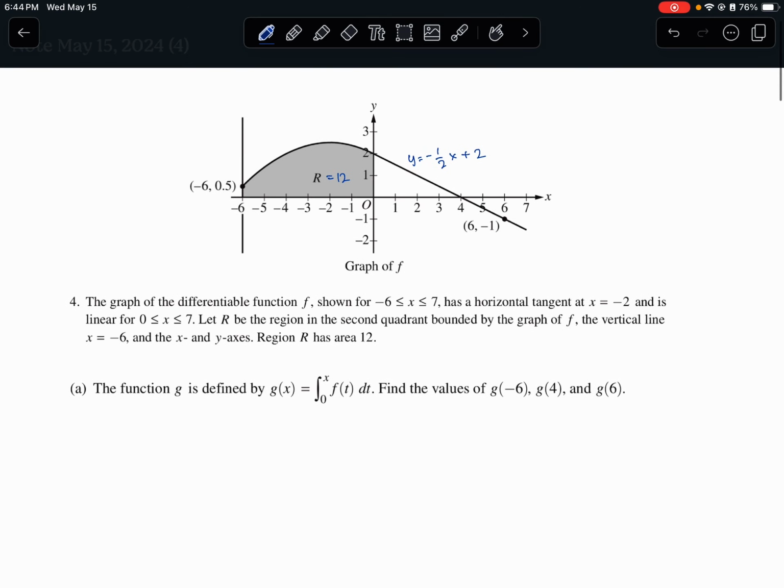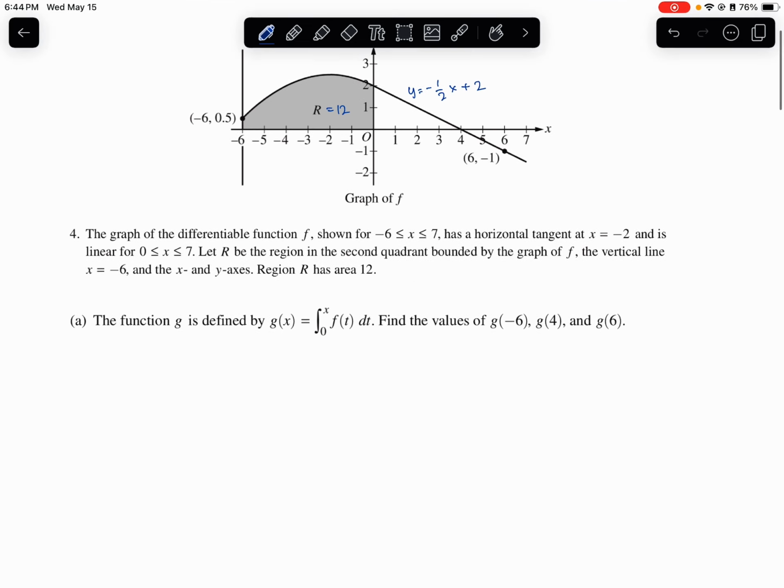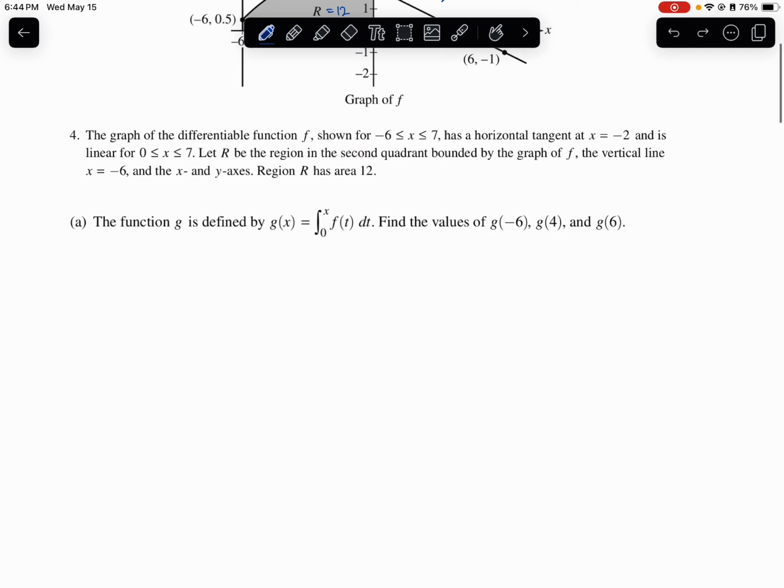Okay. So the function g is defined here. I'm not sure if it will matter, but sometimes I've seen in AP questions where it might just be worth a point anywhere in any of the problem 4, where you can state like g prime is equal to f of x. I bet that will come up later. In any case, okay, this doesn't seem too bad.